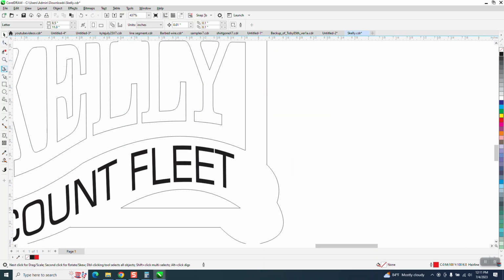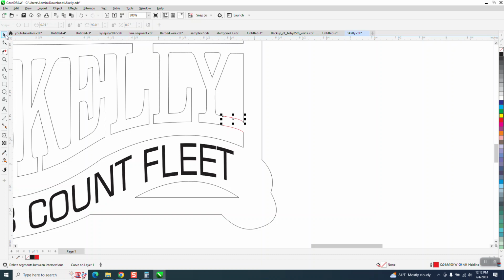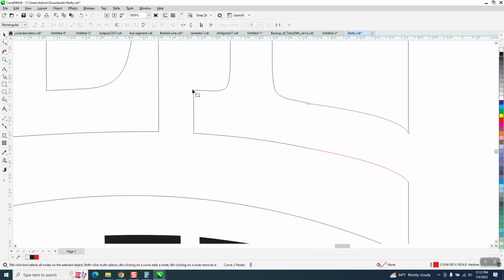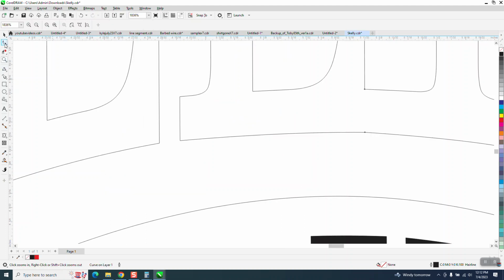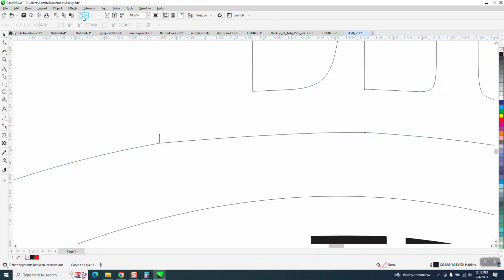I draw everything in RGB, and just give that a little bit of a curve. Kind of match the letters. Then when we take that away, see, that's going to make it all one piece. And I'll show you in just a second when we kind of finish this. And I'm not even holding down the control button anymore because I'm going to have to go through here and fix these. So we've got a gap there, and he could definitely fill that in, but I think depending on the thickness of the metal, and there's almost got to be a backing to this. So I did something wrong.